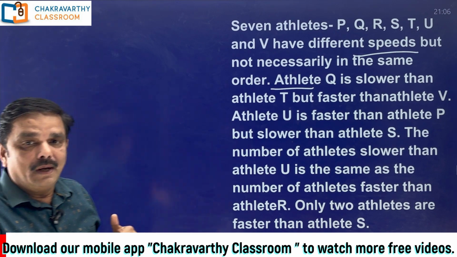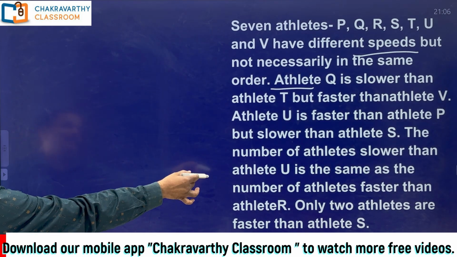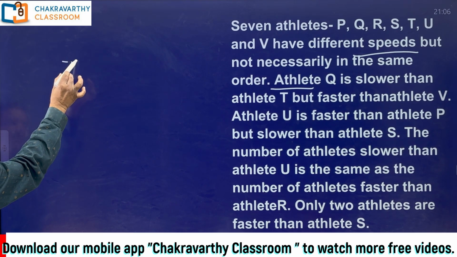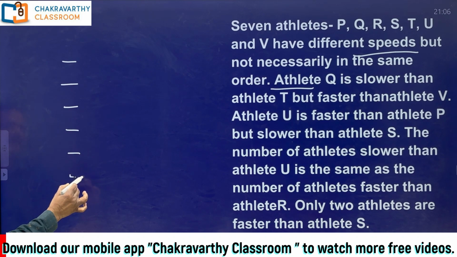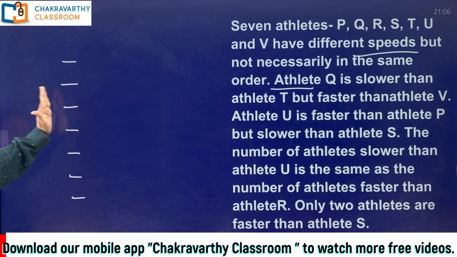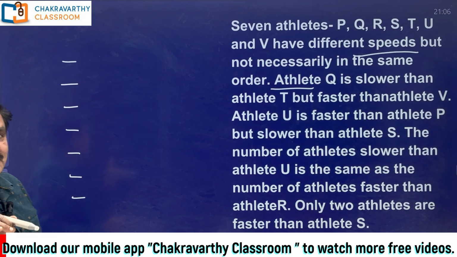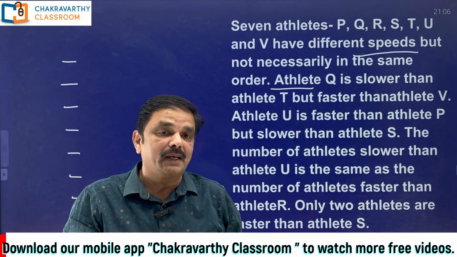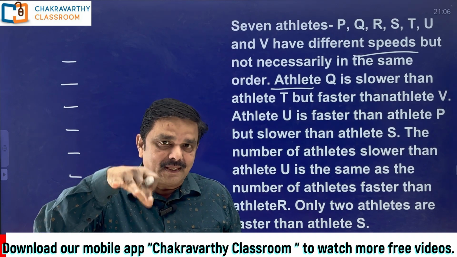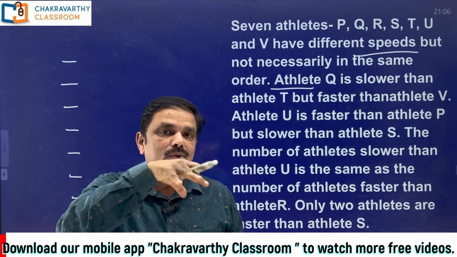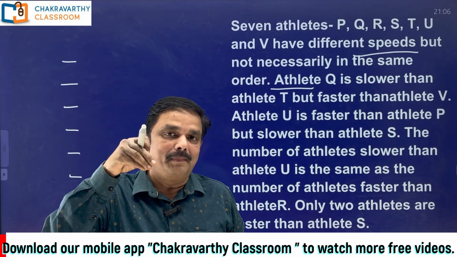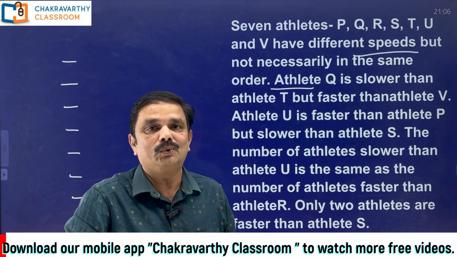So how do I do it? Total 7 persons are there. You do the comparison like this. Take 7 dots like this, or 7 small lines: 1, 2, 3, 4, 5, 6, 7. As it is, positive information on the right side, negative on the left side. In most cases you have to come by the elimination process. Elimination means from negative to positive. I give the basic method of solving puzzles, how to take the right side or the left side, in a basic video; I give the link of that video in the description box. Please go through that one.